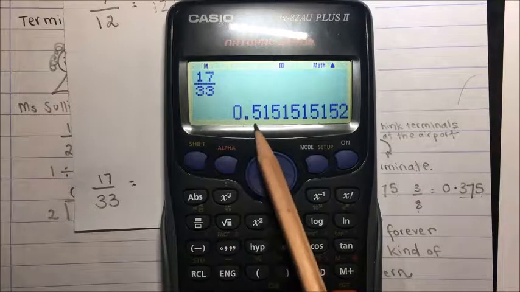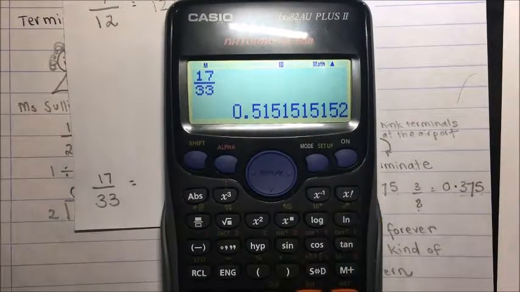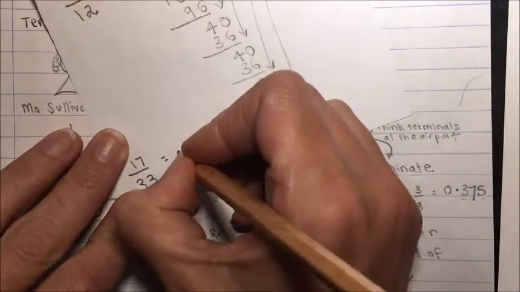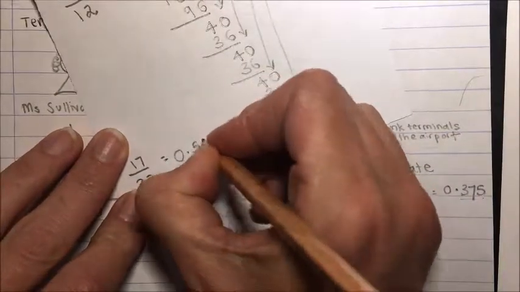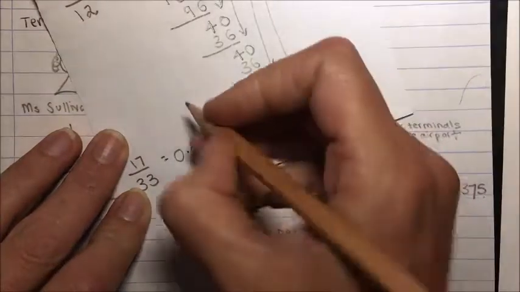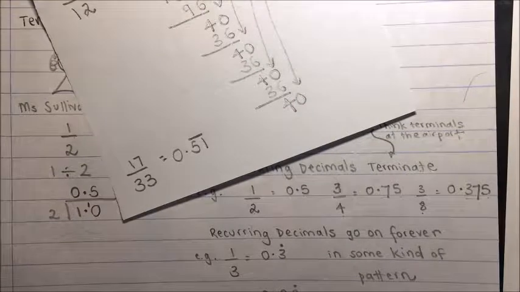So as you can see, it's 0.5151515151552. So it's just done a little bit of rounding for us because this is a recurring decimal, but it's recurring in that pattern of 5-1. 5-1-5-1-5-1-5-1-5-1. So I put a little line above the 5-1 and I know that it occurs like that indefinitely. Well, basically for infinity. 0.5151515151, and I think we all get the picture.